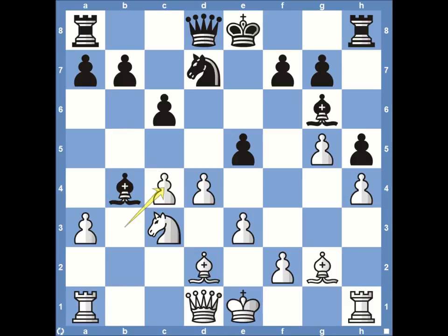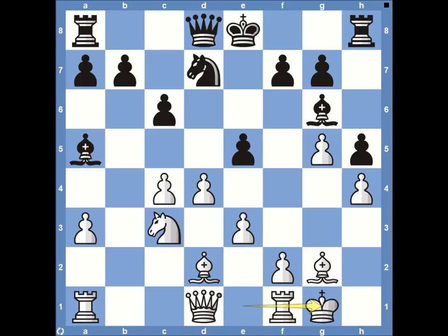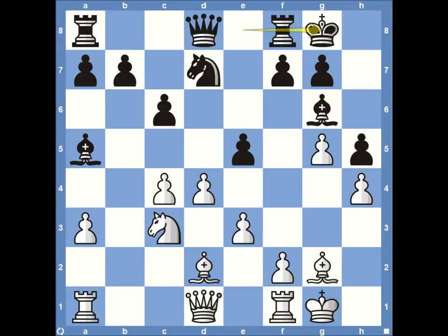Knight to c4, and then after the pawn takes, the bishop is going to come back here, still pinning down that knight. And White says, hey, I'm going to go ahead and castle on the king side, and Anish does the same thing, castling on the king side. So White's being super aggressive.